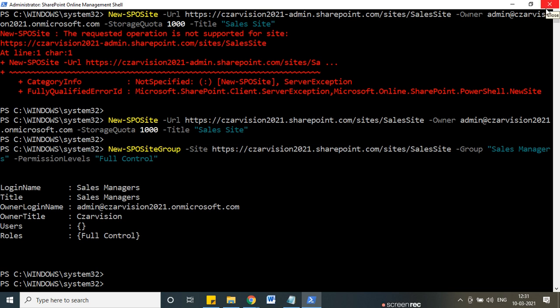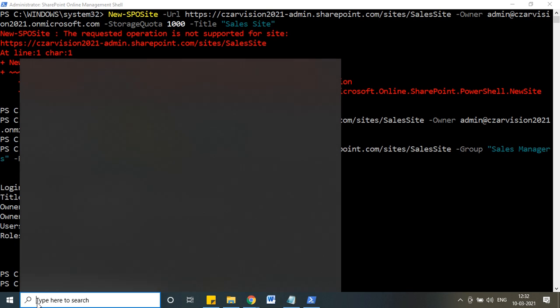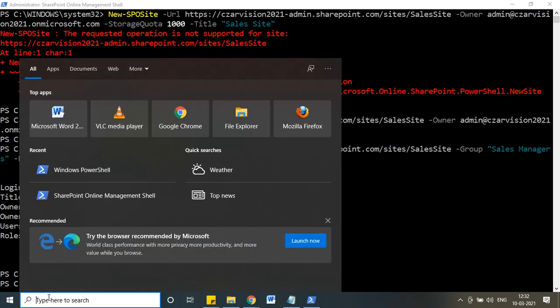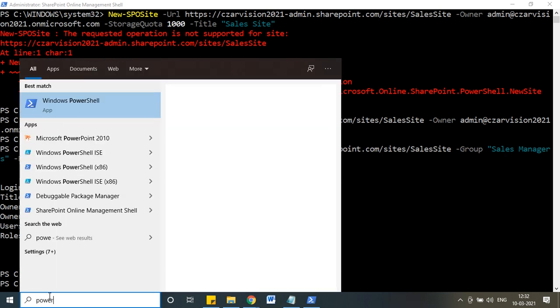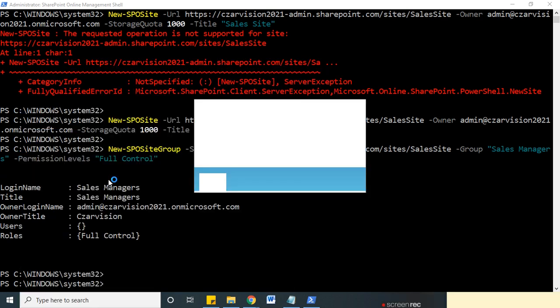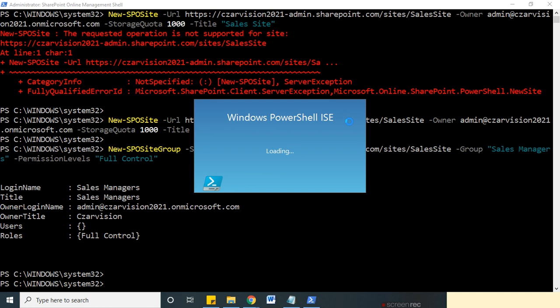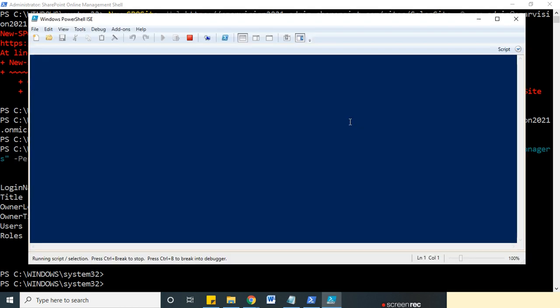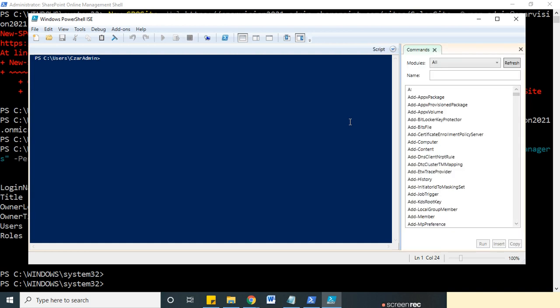Maybe there is confusion in your mind: is there any simpler approach to write this? Yes. While writing this, I suggest you search for PowerShell ISE. Here you can see Windows PowerShell ISE, like our Visual Studio integrated development environment.